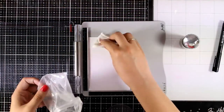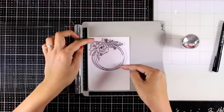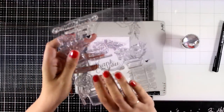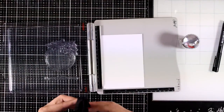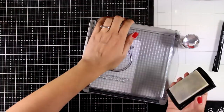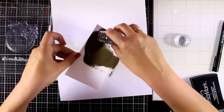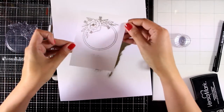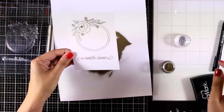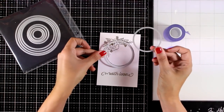Moving on to the second card, and I'm working on a piece of white panel. This time I'm going to use again the same stamp, but I will do some embossing. So I have prepared my paper with my embossing buddy that removes static electricity, and now I'm placing the stamp and the sentiment on my stamping platform. And I'm going to stamp everything with Versamark ink and then apply gold embossing powder. And notice that this time I have placed the stamp in a different position so you get the flyer on the other side than the first card.